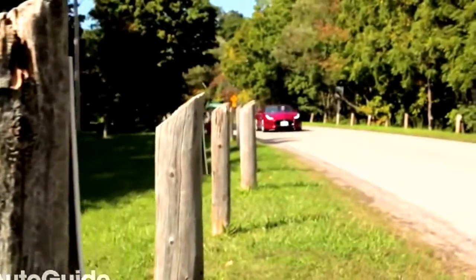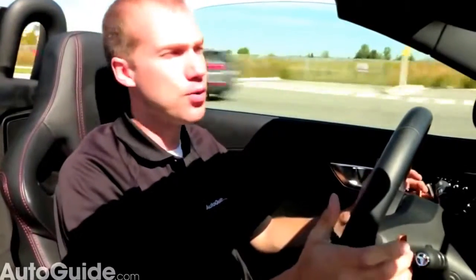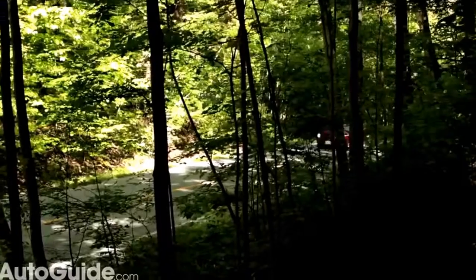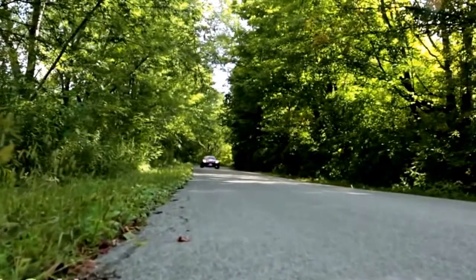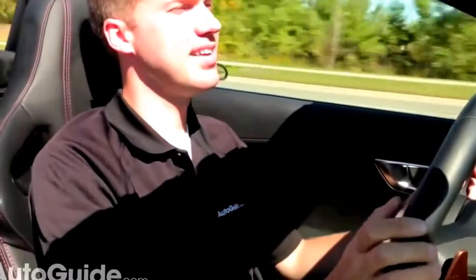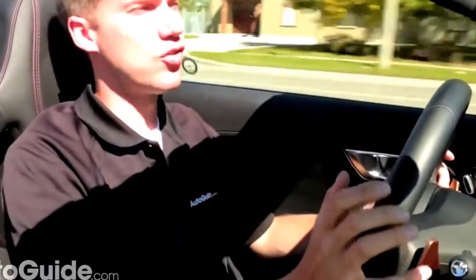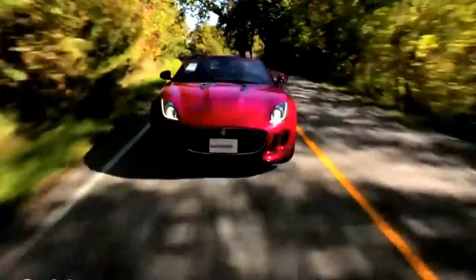The one thing I don't like with this transmission though is you can never get into full manual mode. Even when you have it in dynamic and sport modes and you take control with the paddle shifters, hard throttle applications will still make this vehicle downshift to the lowest possible gear. I'd call the F-Type a middleweight in the sports car class. It isn't the heaviest and it isn't the lightest at just over 3,600 pounds. It does have a very stiff suspension and body roll is minimized in dynamic mode, but it's really the big meaty tires that give this car a lot of lateral grip. The overall feel behind the wheel is good, but it just lacks a bit of that precision and agility that a lot of its competitors seem to possess.